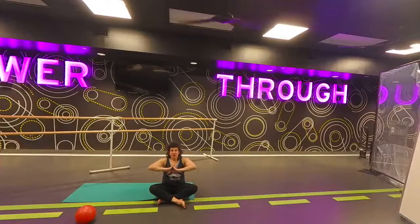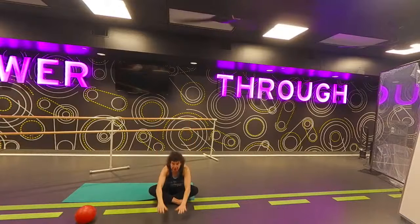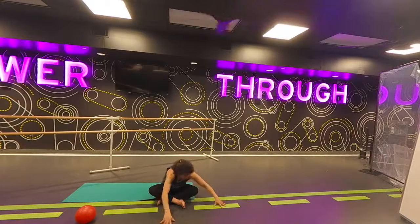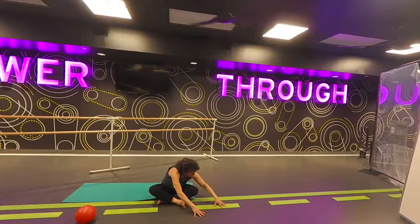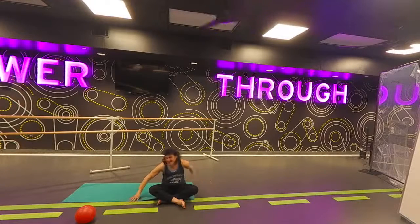Now, extend your arms long and rotate your wrists and reverse them. Take your wrists behind you, interlace your fingers, open up your chest, and extend your arms overhead again. Walk your hands forward. Feel the stretch through your low back over to the right for one direction and the other way. Take your hands behind, lift your gaze up again.